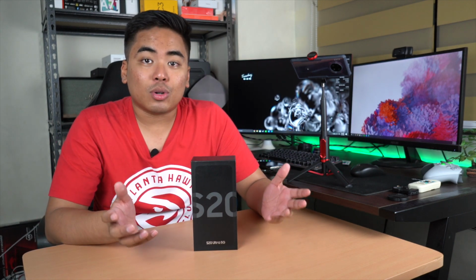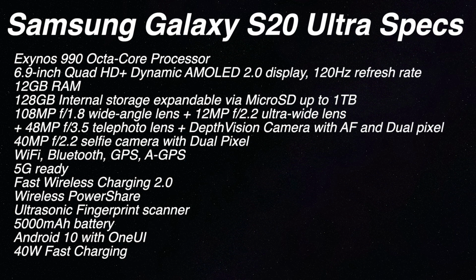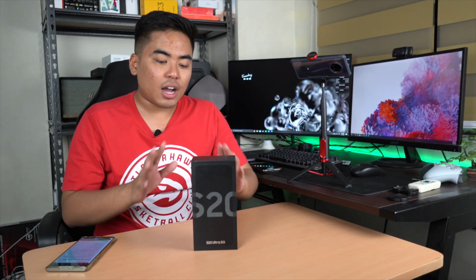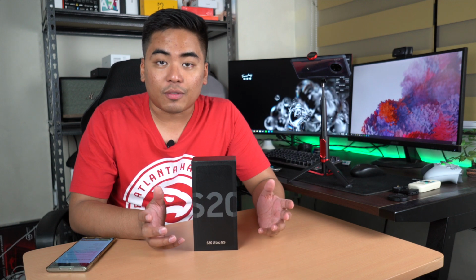So what can we expect dito sa Samsung Galaxy S20 Ultra 5G? The Samsung Galaxy S20 Ultra comes with an Exynos 990 octa-core processor, a 6.9-inch Quad HD Plus Dynamic AMOLED 2X display with 120Hz refresh rate, 12 GB of RAM, 128 GB of internal storage. There's a 108-megapixel main camera that is capable of 100 times zoom. We also got a 40-megapixel selfie camera. It's 5G ready. We got a 5,000 mAh battery, and it's running on Android 10 with One UI. Basically, all the biggest numbers that you can expect sa isang smartphone, the Samsung Galaxy S20 Ultra 5G has that.